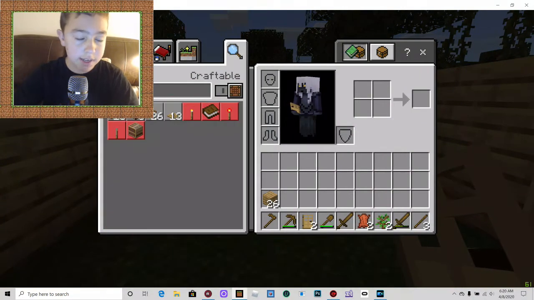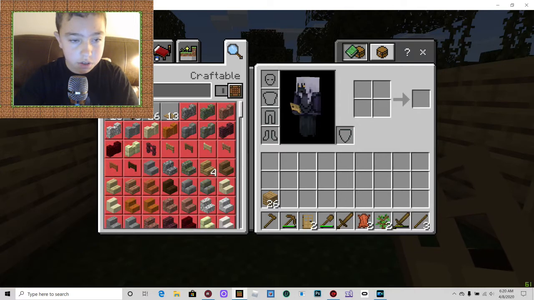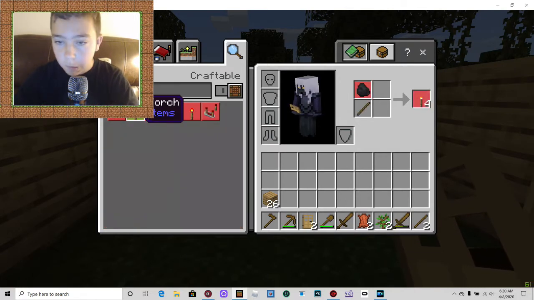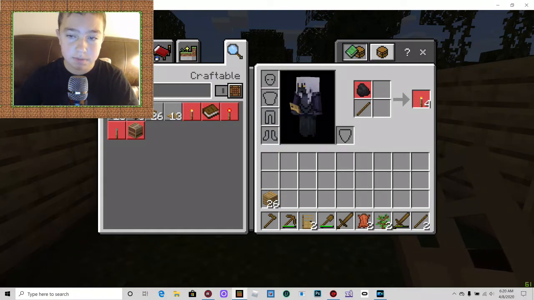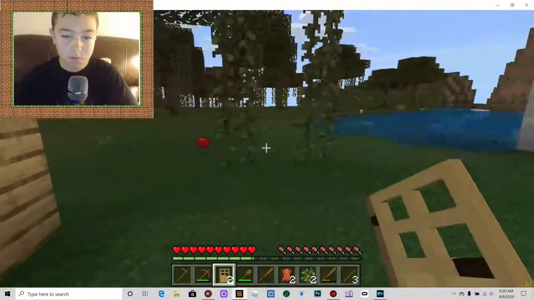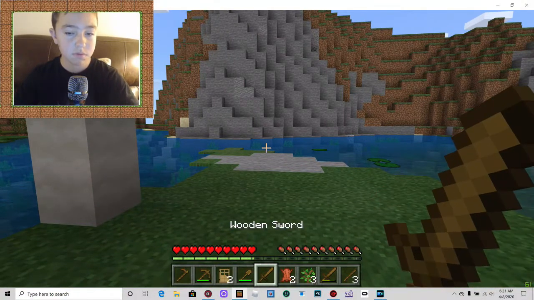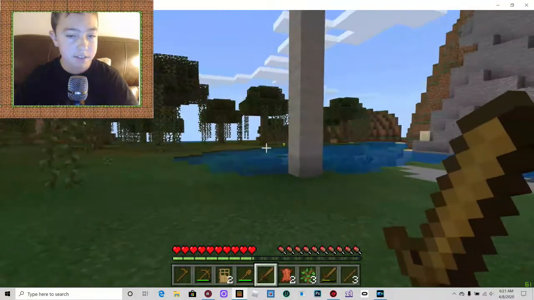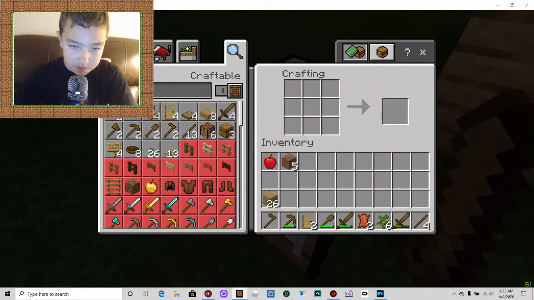Now, how do we build a... how do we build a torch? Okay, we need coal and that. But in order to do that, we need an apple. Okay. So all this stuff, let's go ahead and, we have to find a cave, guys. We have to. We can make with this. Oh, we can make a chest. But I don't think we need that.